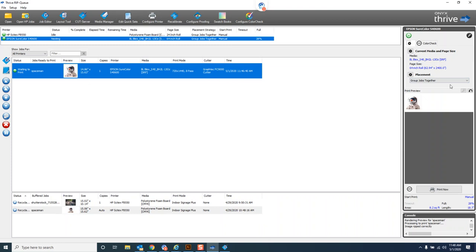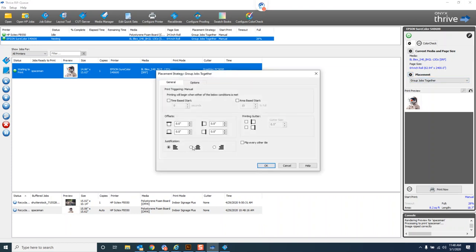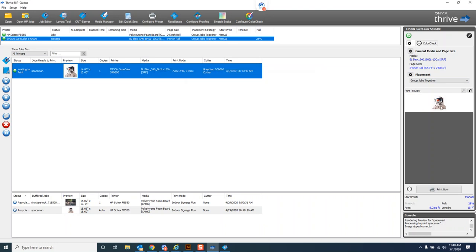I can see in the preview here, based on a 64-inch roll size, this is how it's going to print. So first of all, with print and cut, you typically want it to be centered just so you have space for your registration marks. Basically, when you load it on the plotter, you want to make sure the plotter wheels are outside the registration mark. So centering will help with that.